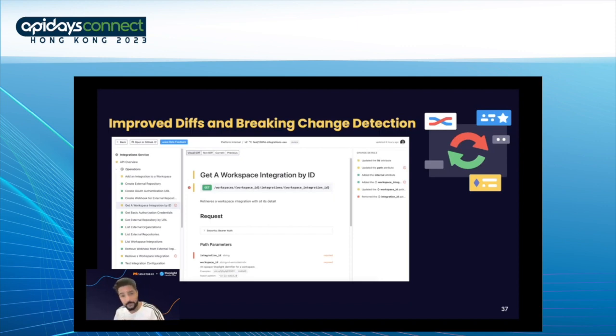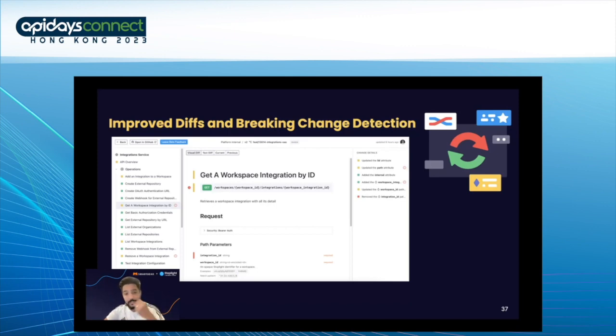There are other things that you can do too, potentially. If you improve the diffs, rather than folks looking at code and seeing diffs where it's all just text, if they actually get a visual diff, potentially even breaking change detection, it really makes things easier. Not everybody needs to know OpenAPI to work on APIs. So if you provide a good interface for them to design, and a good diff, they don't really need to get into JSON or YAML and look at long diffs themselves.